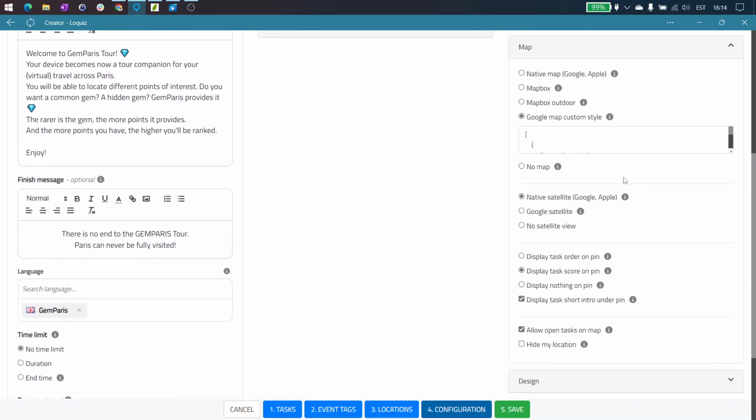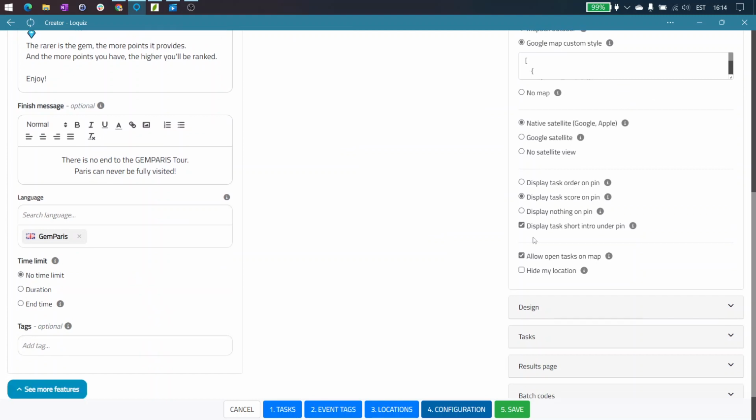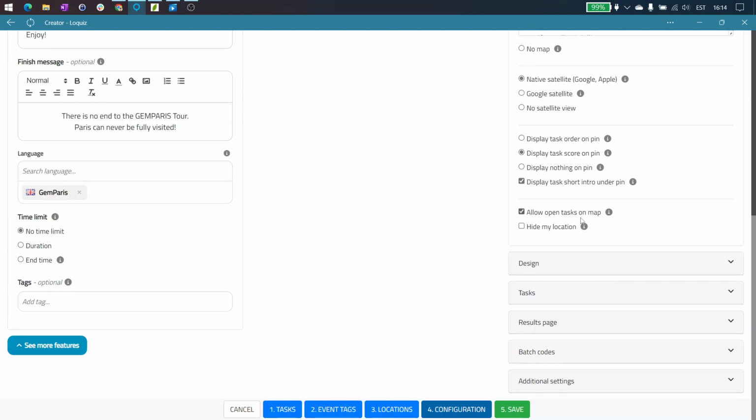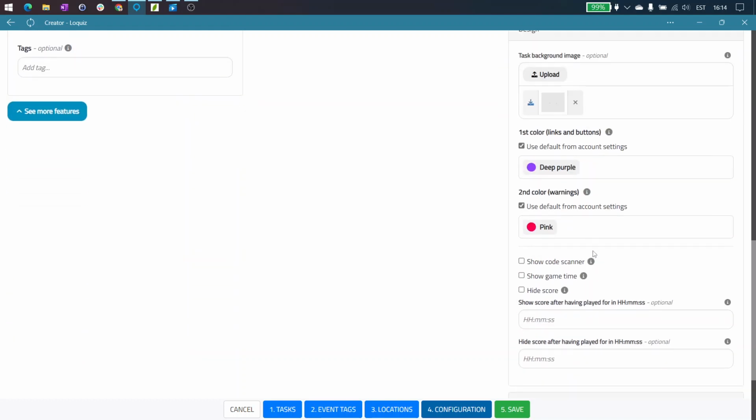What is also set by default in a tour, and is not set by default in the rest of the games, is that we allow opening tasks on a map by clicking on them. So you don't always need to go there; you can also click them open.